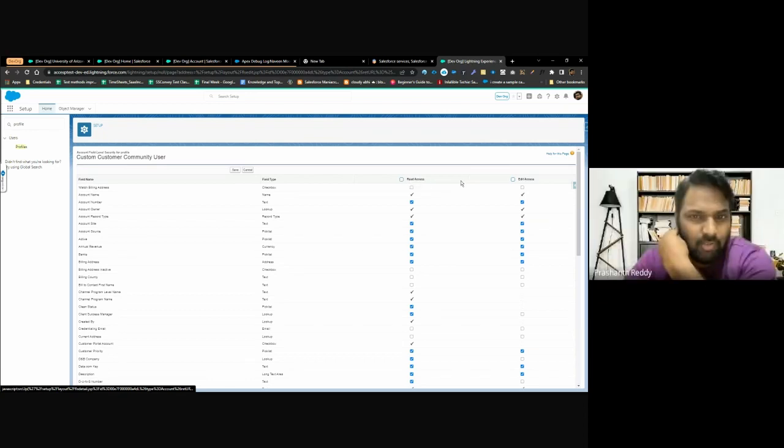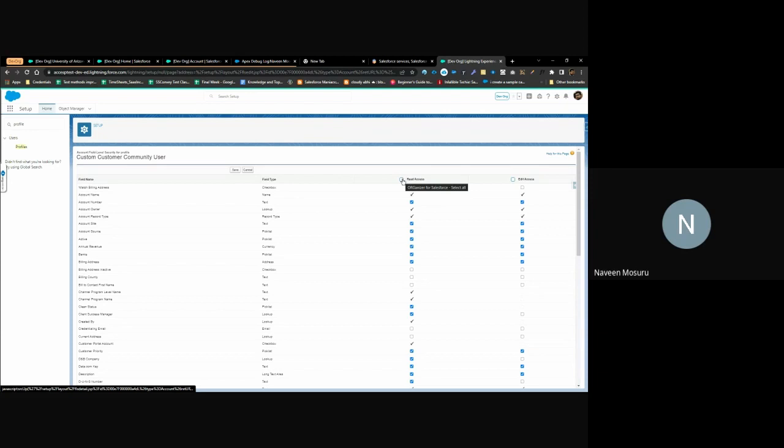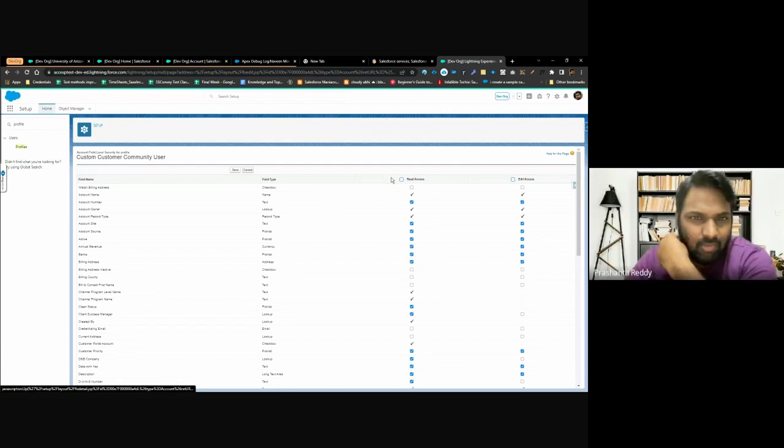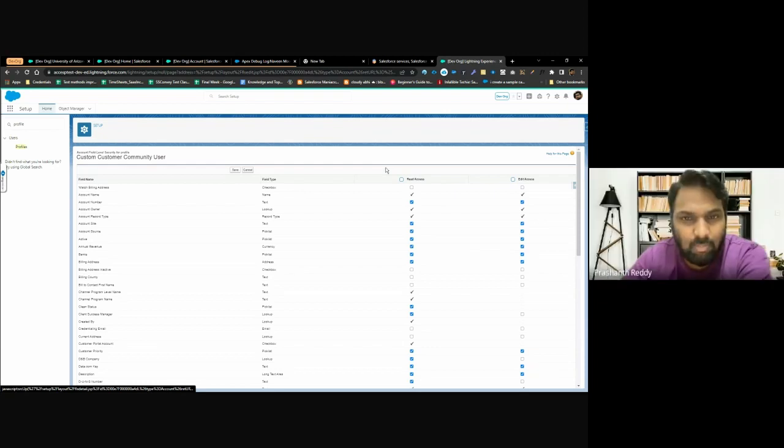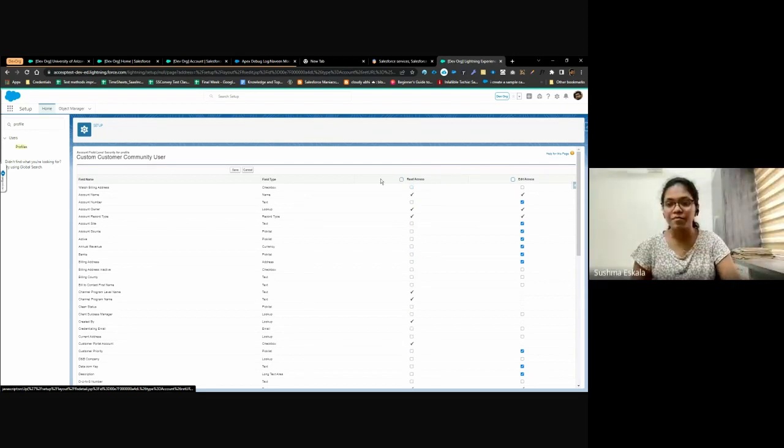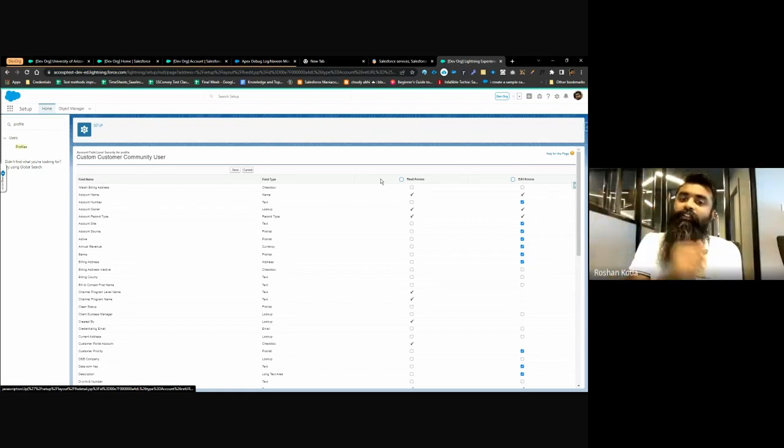What, isn't this a default? No, by default, it will not be there. We need to use this extension to have that particular checkbox. Are you sure? Yes. So you're saying that read access on the top, to select everything or deselect everything, is not a Salesforce feature? Yes, it's not there. We won't have that select all checkbox. Where we see these checkboxes, you don't have select all, deselect all on the top. So these extensions come in handy there. Same thing for change sets as well, which you were talking about earlier.